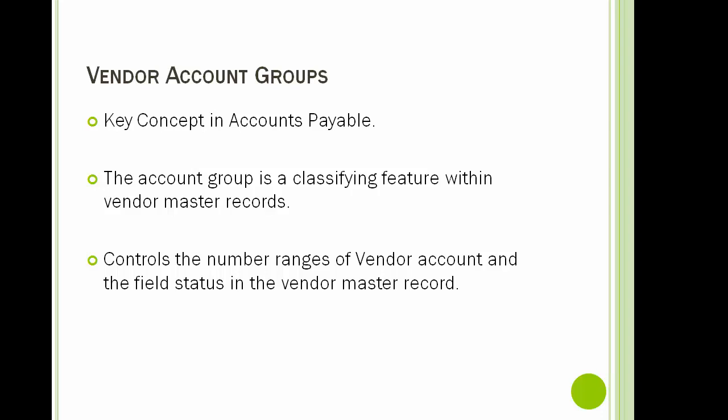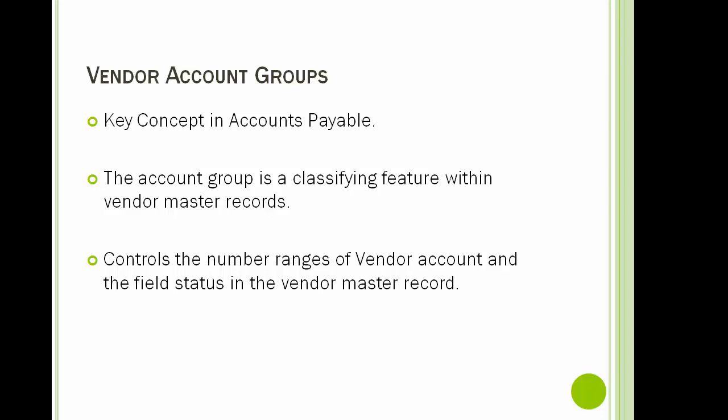For example, you could have a group of regular vendors or a group of domestic vendors and a group of one-time vendors. By separating these different types of vendors into different vendor groups, you can make different fields required, optional or suppressed for each of the groups. The first step in the configuration of vendor master data is to create your vendor groups. Once you have gathered all your requirements and know what the groups should be, you are ready to go for the configurations.